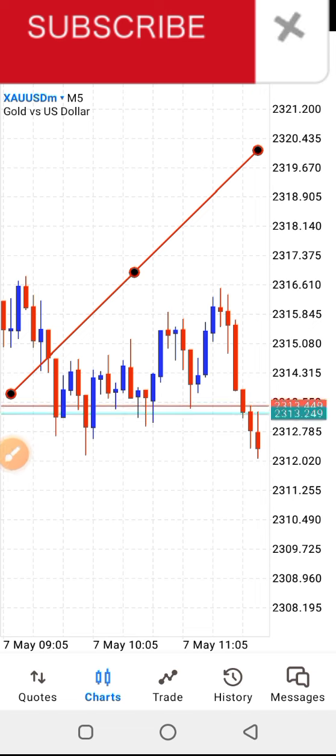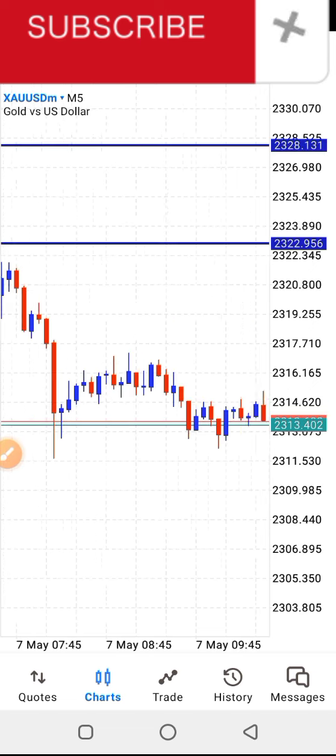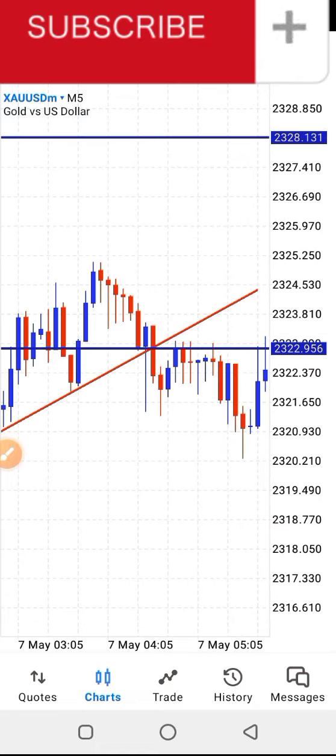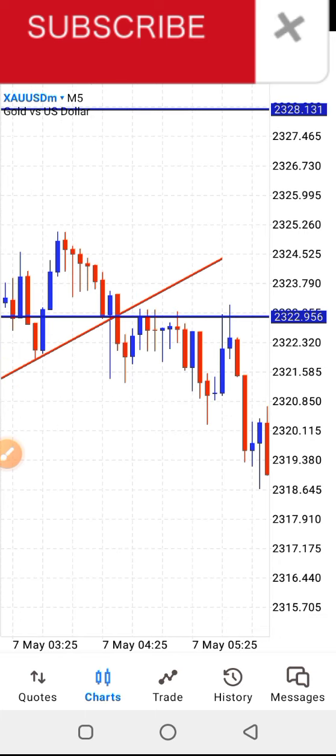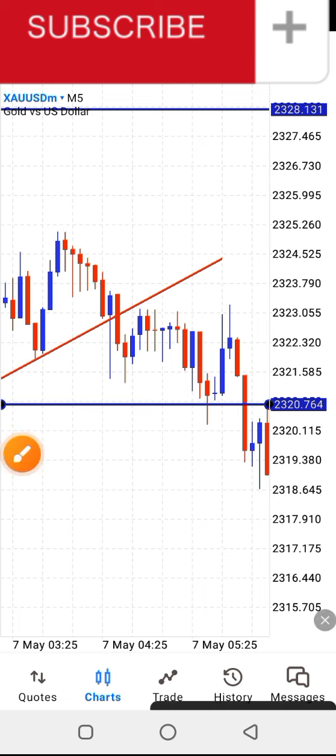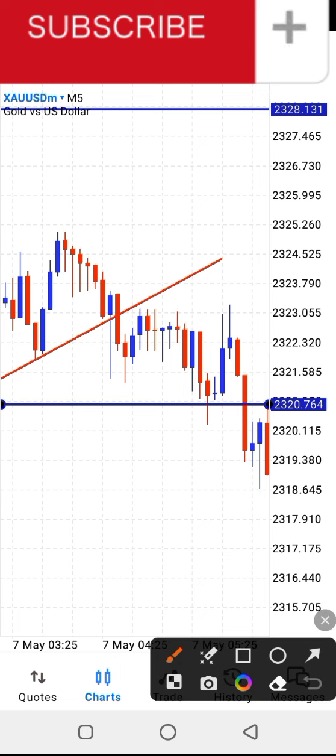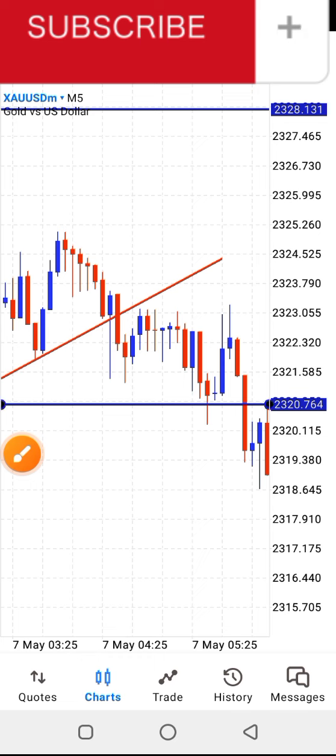Let me delete this. So another tip I have, I've drawn some out, is there is something about trend lines. The point where a trend line gets broken, this is another system I want to show you. You can put a horizontal line at the exact point where the trend line gets broken, where it broke and closed below the trend line. Look at this. Can you see this red candle? This is the candle that actually broke the trend line because it closed below the trend line. So you place a horizontal line at the exact point where that candle broke the trend line.